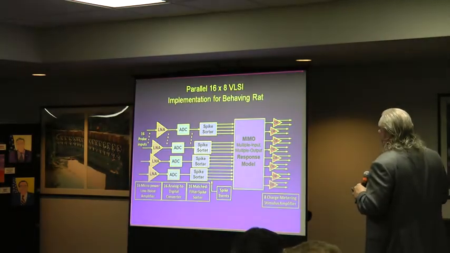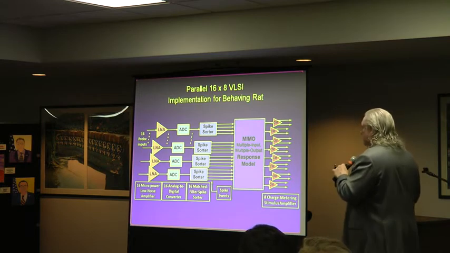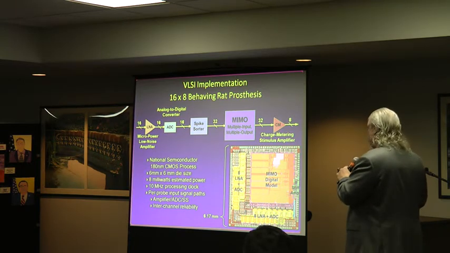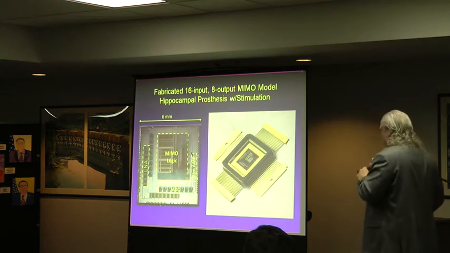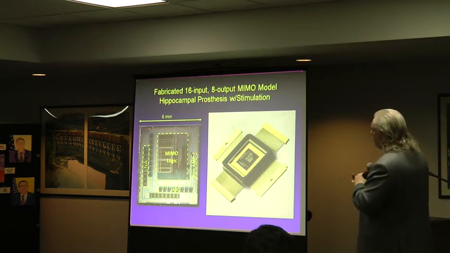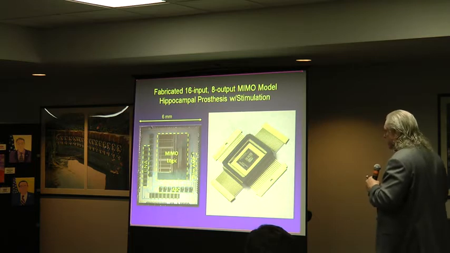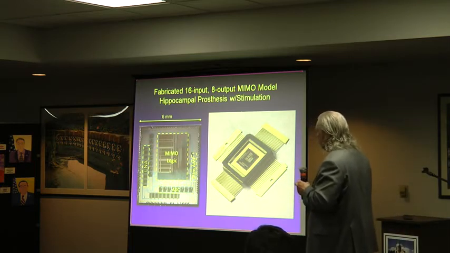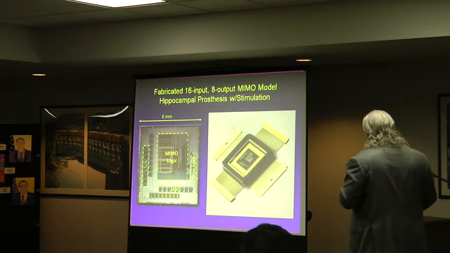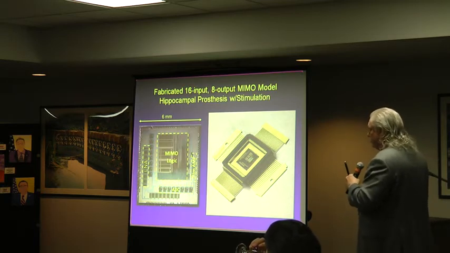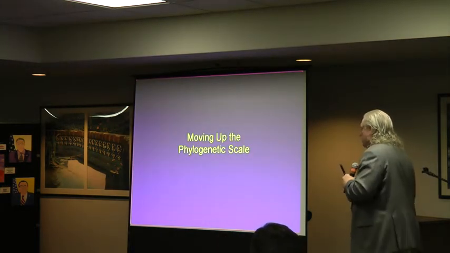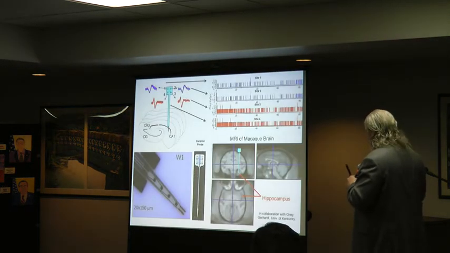I'll let this go. You don't need to know about the microchip version of this. I'll just say that there is a microchip version of this. It's almost complete. We're into the third or fourth generation, and it's almost at the point of operating completely. This is just 6 millimeters, so we will be able to realize something that can fit on the top of even a rat's head, let alone a human's, that can perform the function of the models as I've described. We want to do this for humans ultimately.